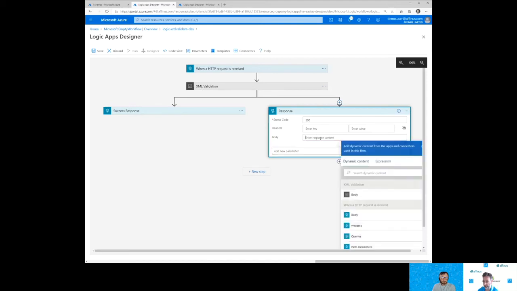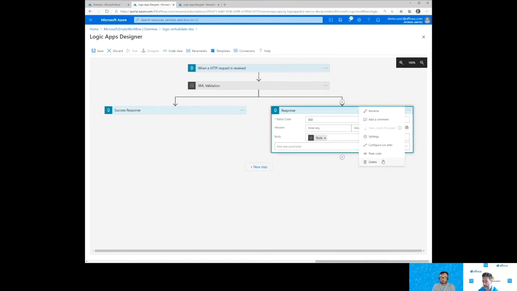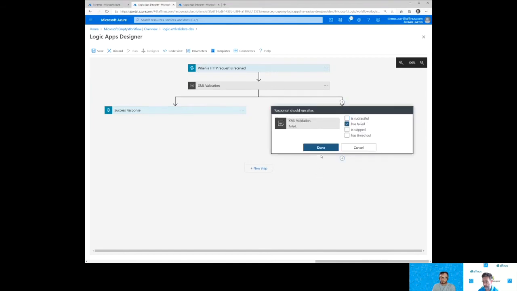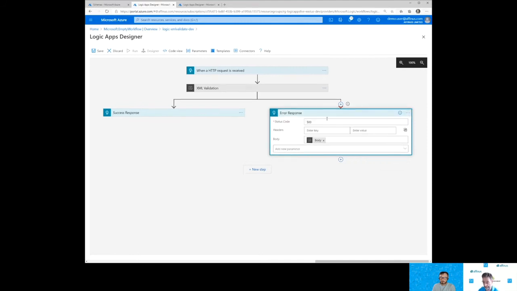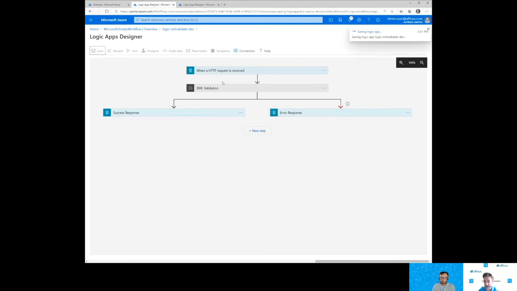I can do that by saying, for now I'm just going to return the body from here. But what I could do is modify this to say I want to return, I could project this into a new array, for example. I could convert it to a single string so that I've got all the error messages in one. But for now, I'm just going to return whatever I got back in. I have to set the run after on this to say I want that when it's failed. And there we go. So I'll just rename that to error response. Cool. So now we're calling that, and that has become fairly generic. And I can now test this in isolation. Okay, I don't need to actually drop a file in.